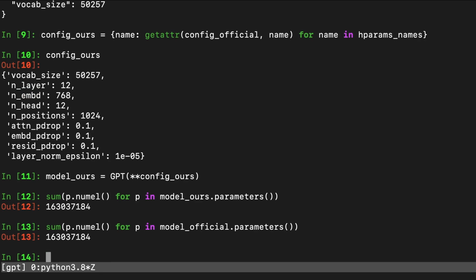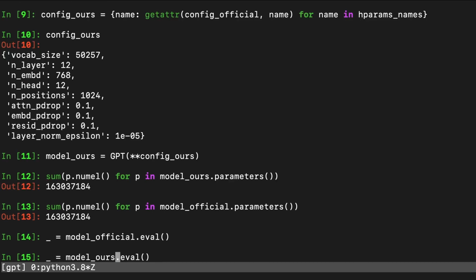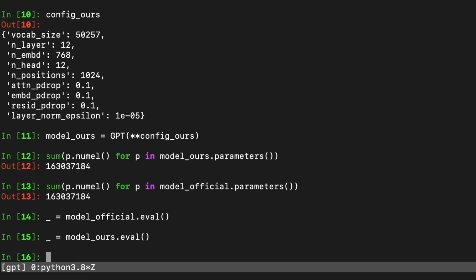Let's set both of the models to the evaluation mode because we will be running the forward pass and we want to make sure that things like dropout are deactivated. And now we don't even want to take real text and tokenize it. We can just generate some dummy indices and pretend they correspond to some tokens.